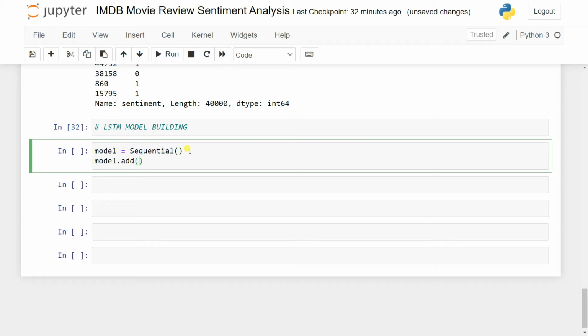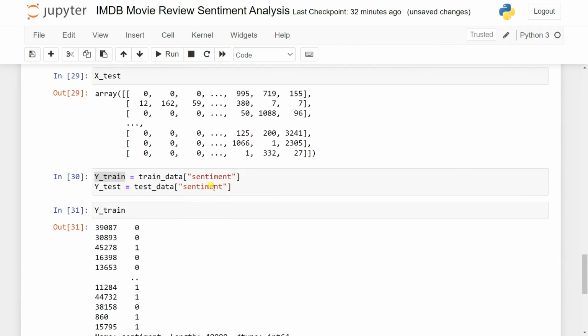So let's say add, and inside that I can pass first the embedding layer, because an embedding layer is needed when you're passing your data in text form. You need to pass one input layer, which is also called the embedding layer. Now inside this embedding layer, we can go in here and apply input dimensions. So our input dimension is nothing but 5,000, that we already declared in the tokenizer.